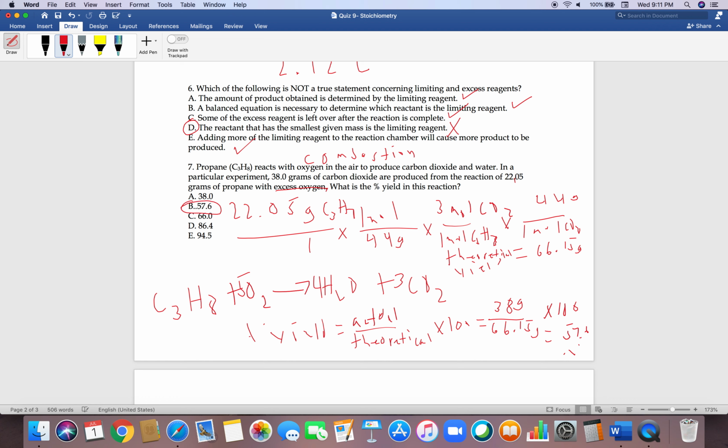So I just want to point out here, it got a little messy in the end, that in order to recognize the mole ratio here, you would need to balance the combustion of propane. Like I said, I just knew off the top of my head that this was the coefficient of carbon dioxide in the balanced combustion, but you wouldn't know that, so you would need to write and balance the combustion yourself.